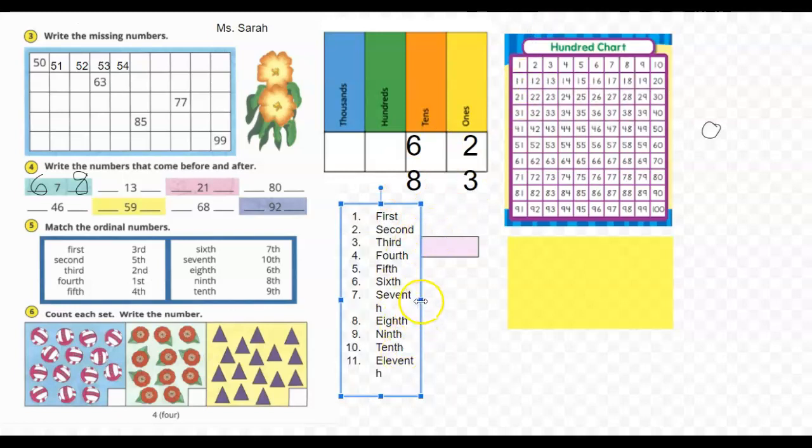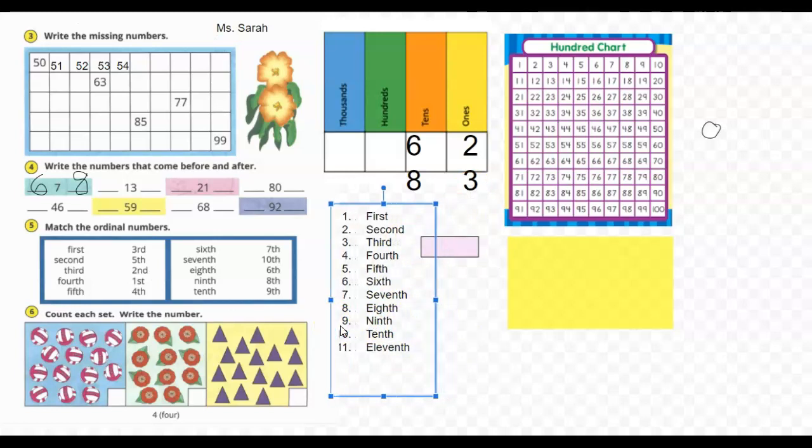And here I wrote them. I'm actually going to label them for you. Going forward, I'm not going to keep doing this, but since we're just on the second lesson, I labeled them for you, okay? And what it's telling you to do is match the ordinal numbers. Match just means draw a line. So here's the word first. I can look at my chart and see first is the number 1. So I'm going to go first. All right. Then I see second, and I see second means number 2. Okay. So you guys can do this. Go ahead and pause the video and do number 5.